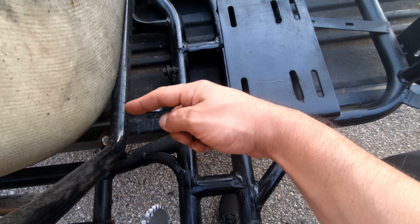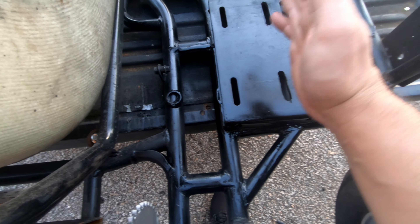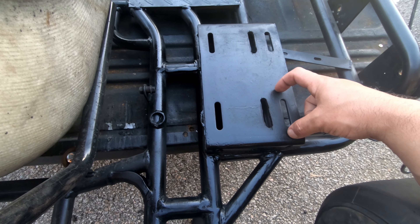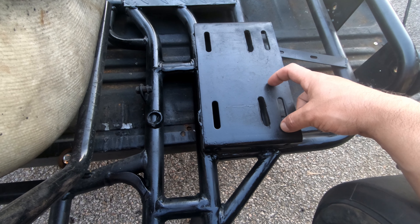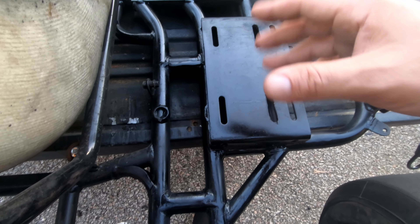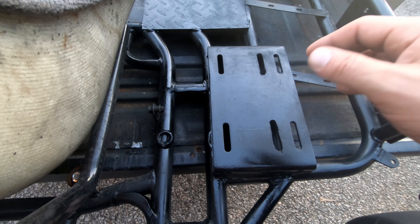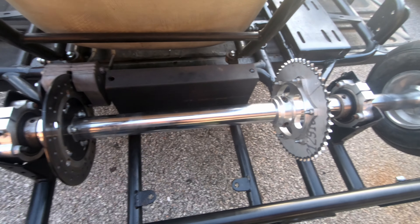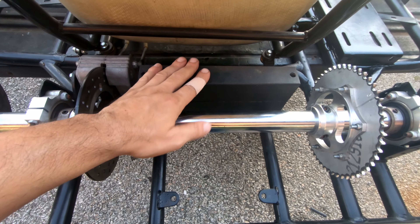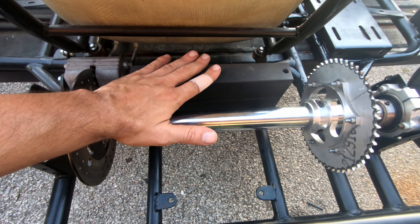You'd have to build a plate so this one could spin free, but because of the way everything lined up, the jackshaft would be right over the plate and the pillow block would be here. I was thinking about putting a plate here and a plate here, all different ways — and I just got frustrated with it, so I decided not to do it.